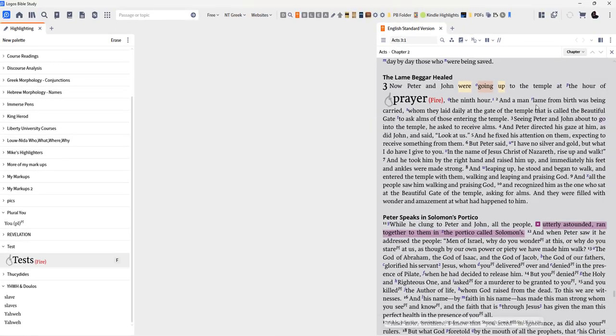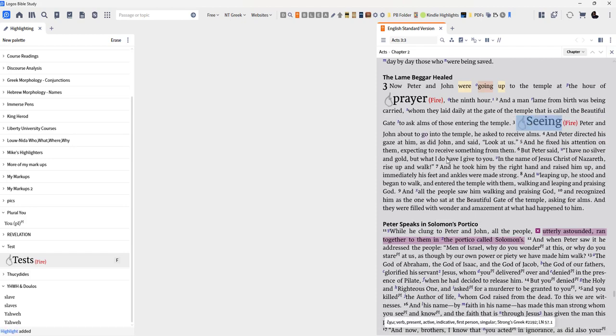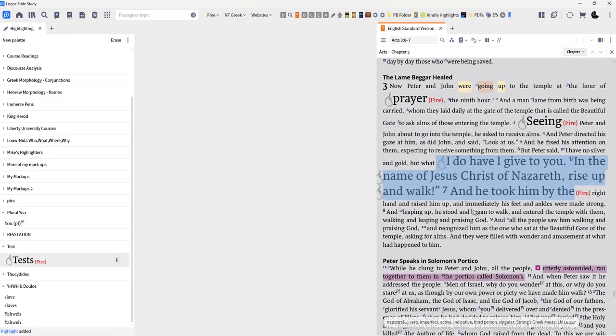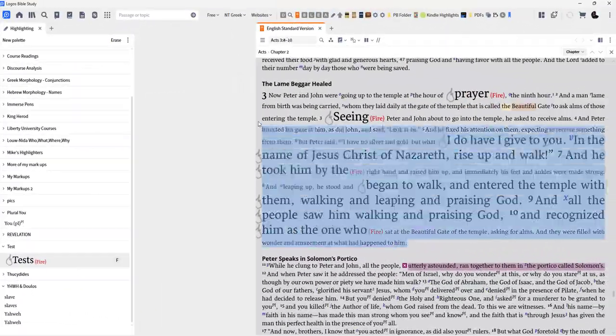So then when I'm going through, I could highlight a word and just push the keyboard button F. There it is. I could highlight a whole bunch of stuff and push F, and it's going to put fire at the end, the little fire image.